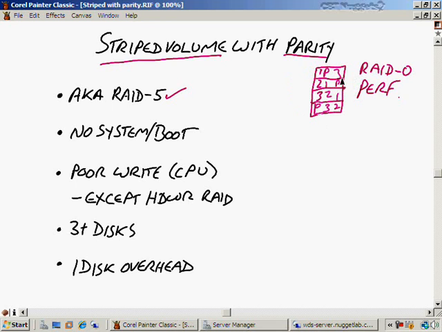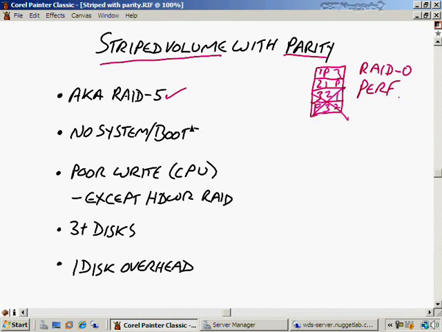And that way, again, if any one of these drives fails, then the parity data on the remaining members of this volume will be able to reconstruct the data. Now, this also means that only one of the drives can fail. If we had a total catastrophe and we had two drives fail at once, then we could not reconstruct this data except from a backup.